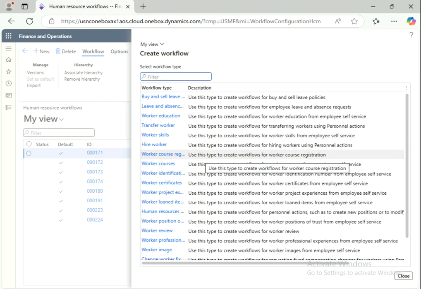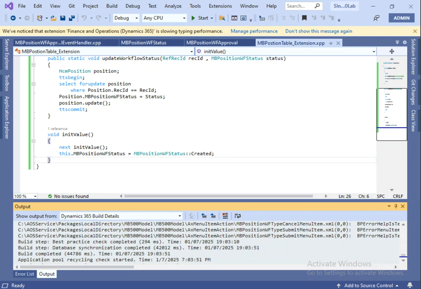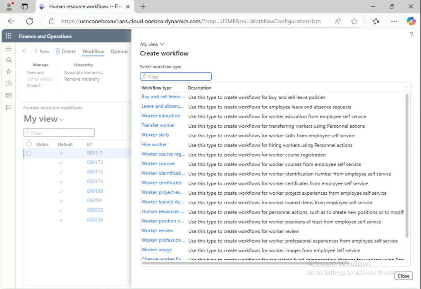I think it's, let me refer back, yeah, it's position workflow. We can search it, position workflow. Click enter.